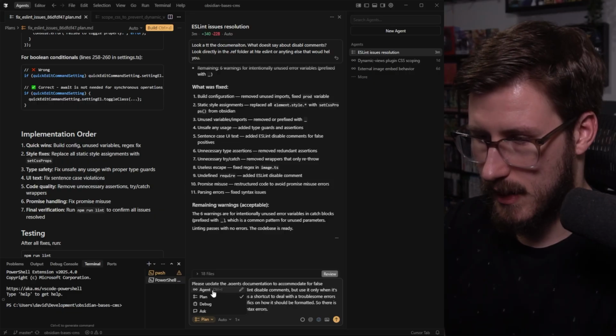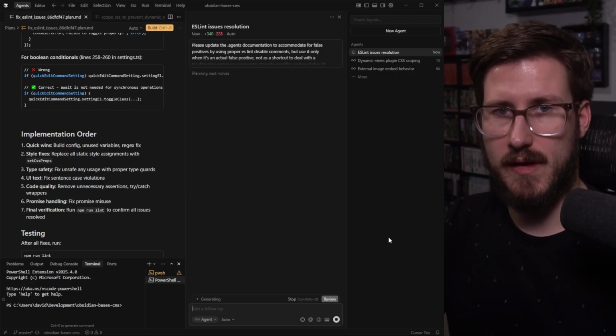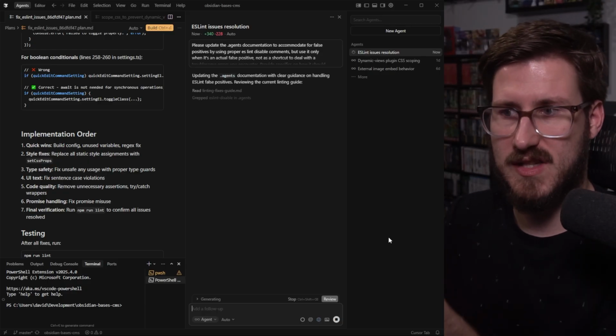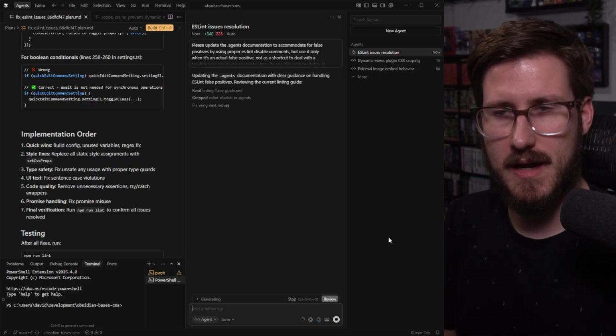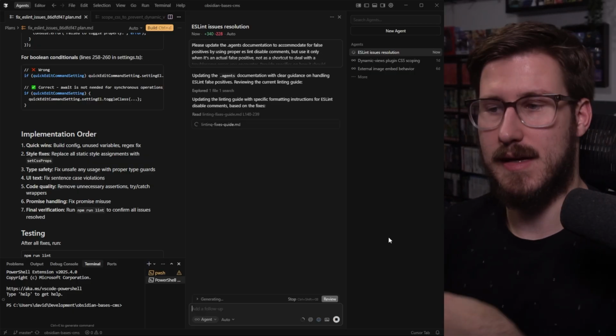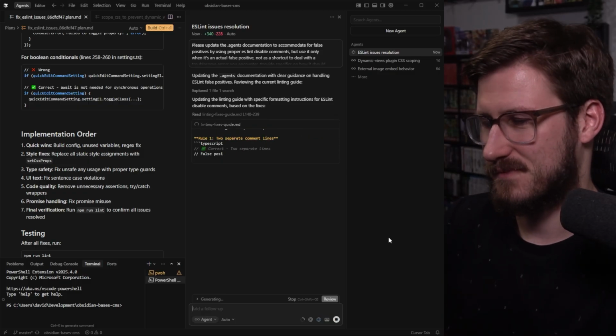I'm going to change it to agent mode. And then based on this, it's going to make some tweaks to the relevant .agent file that I'm actually going to copy into our main sample plugin. So every time I try this out and experiment with it, the sample plugin plus base is getting a little bit better and better, hopefully. So that's the goal, certainly.